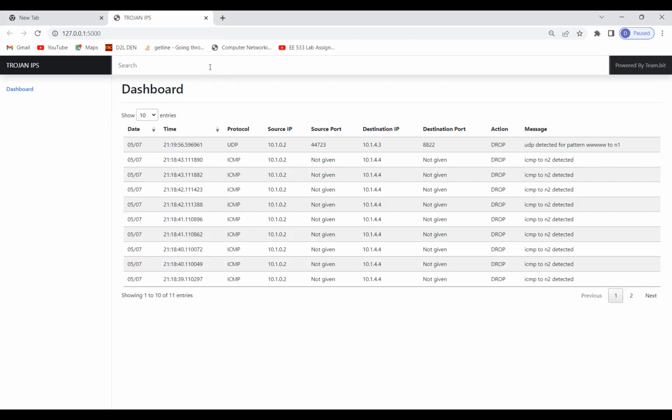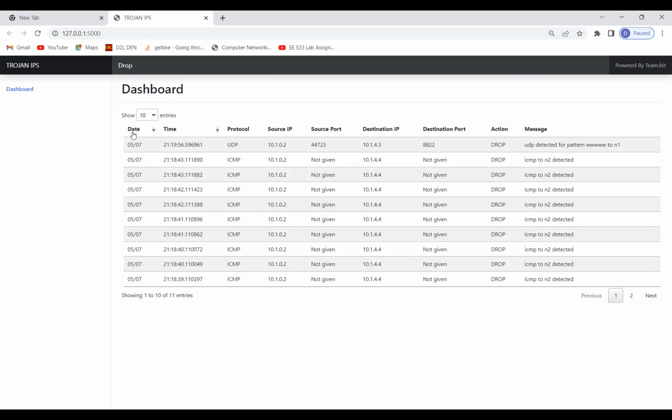Or if you want a message or a kind of action you want, like a drop, you can filter it out. Of course, the date and the time are in descending order, so that the latest entries are served first. And this was the UI which we have generated.